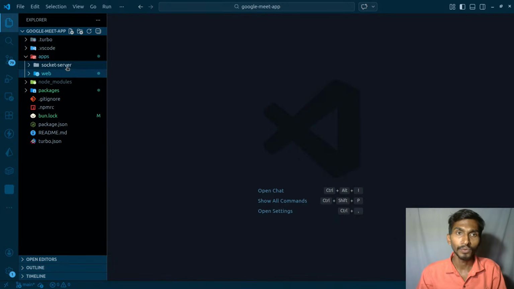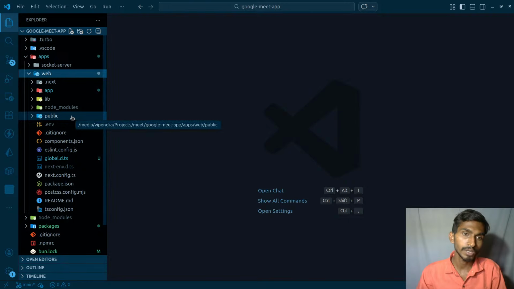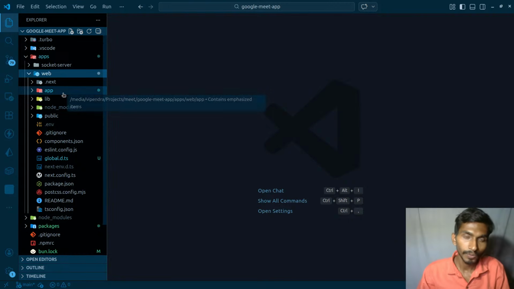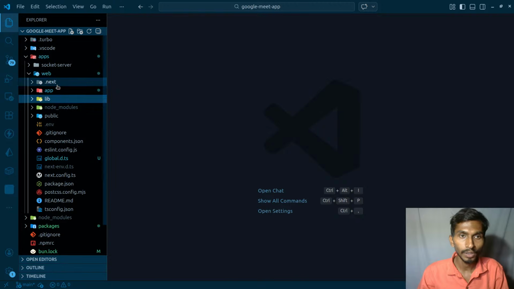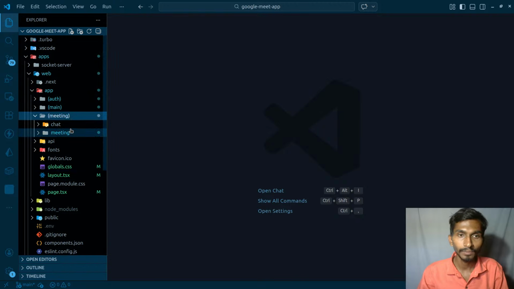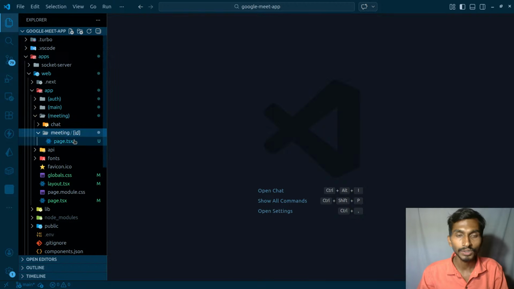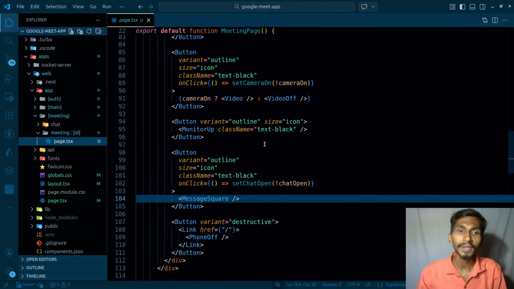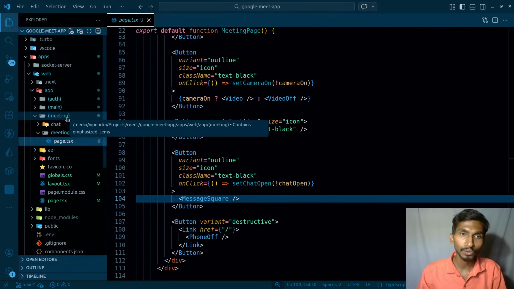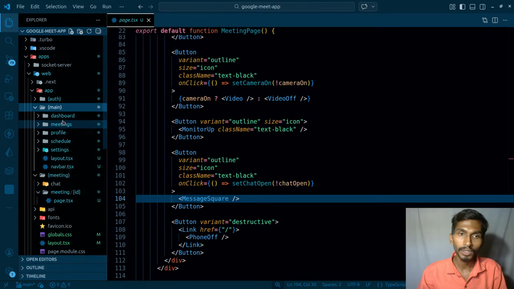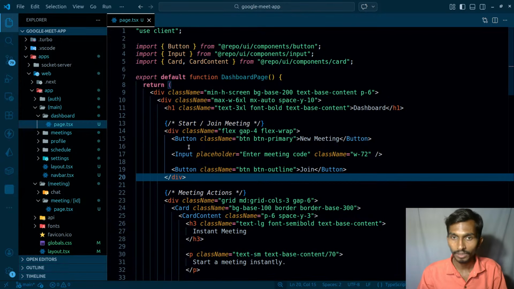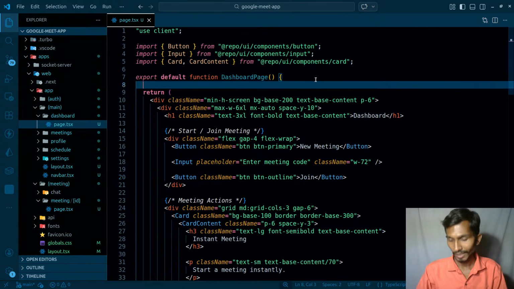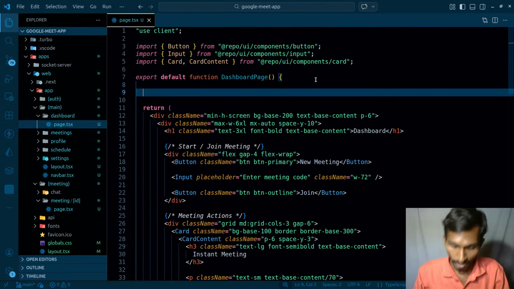Okay, so inside web there are many things, we can make many things better for sure, but for now let's focus on only one thing, and that is meeting. So inside app, inside meeting, I have chat and all. The main focus is still going to be on the meeting, and I should be redirected to this particular page. When should I be redirected to this particular page? When inside main, inside dashboard page.tsx, when I click on the meeting button, right? So ultimately when I click on that, I will have to generate a code, a UUID.